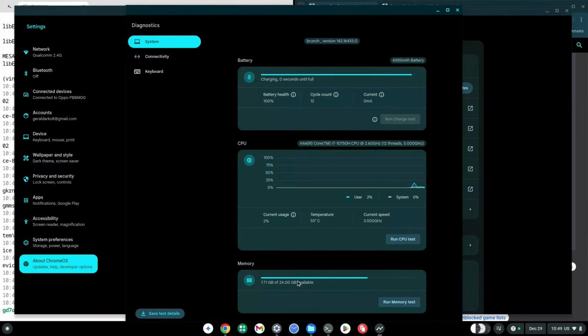Now, basically, for those having 4 gigs of RAM, you're going to have a lot of trouble, and it might work for you or might not work for you. But if you have more than 4 gigs of RAM, this should work flawlessly. Now, the way we're going to test out and see if this should work for anyone or should work smoothly is by going back to a terminal.